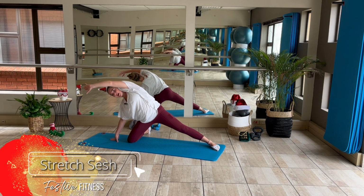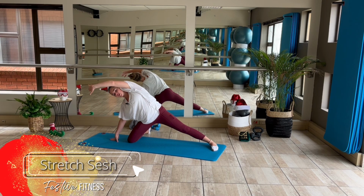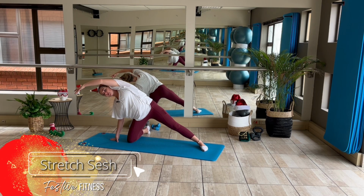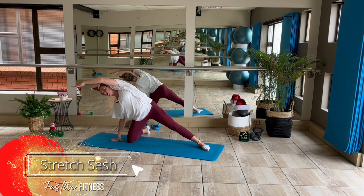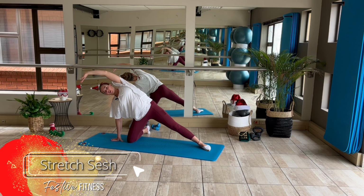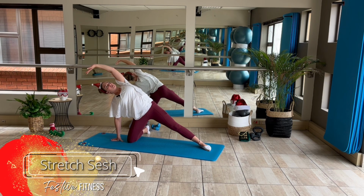So if you want to walk your leg out, get a little bit deeper into the inner thigh stretch, into the groin stretch, you can. If you want to offload a little bit and bring your leg in to focus more on stretching through the side, you can. And then I want you to turn your palm up to face the ceiling, externally rotating in that shoulder. You can open the chest.